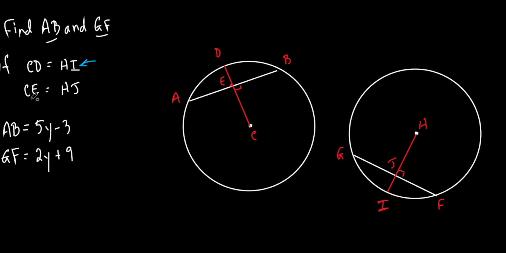All right. They also tell you that CE, this little bit from right here, I'll just mark that. They also tell you that CE equals HJ, that one right there. So what does that mean about this little dinky part right here? That little part right there needs to be equal to this as well. Remember, because both radii are equal, if I take away two equal things, you're going to be left with two equal things, all right? So that's what you know. They don't exactly tell you what AB and GF are, but you know you're going to do something with this, all right? So watch what we have.